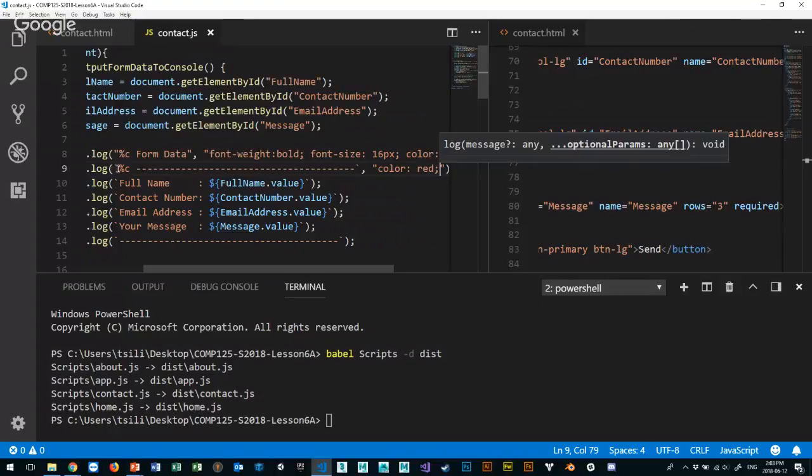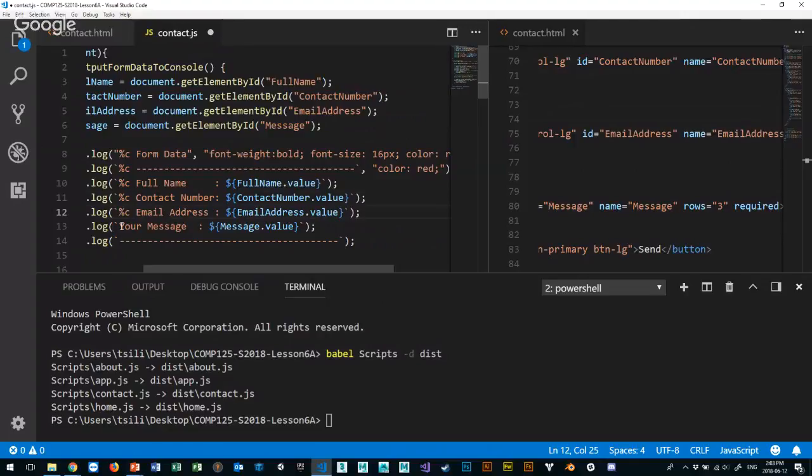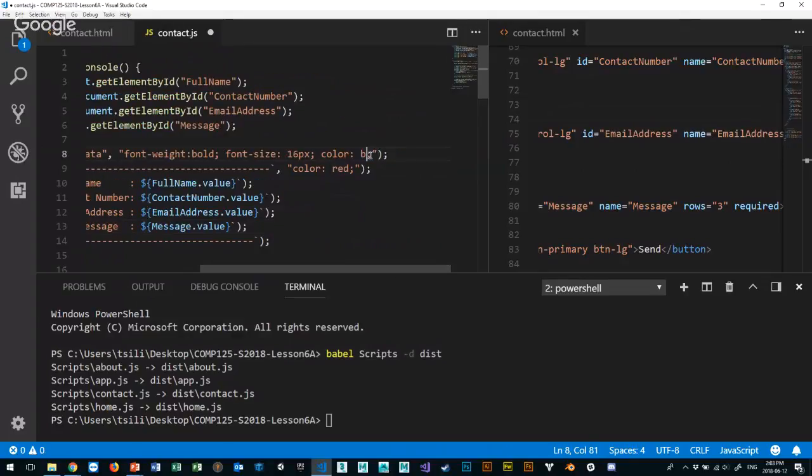So again, if I was to use the same kind of stuff, let's say I do one of these, %C, I want to put that in front of all my stuff, right? And let's say instead of color red, I want to make everything blue because maybe I like blue better. So I'll say blue in there. Remember the standard colors, blue, turquoise, cyan, a bunch of other colors. A lot of them are recognized by default. There's nothing for you to really do. Just put in the color that you want. Yellow, red, all those colors, you don't have to think about or understand the hex codes in any way, right?